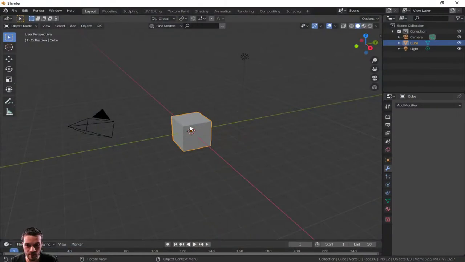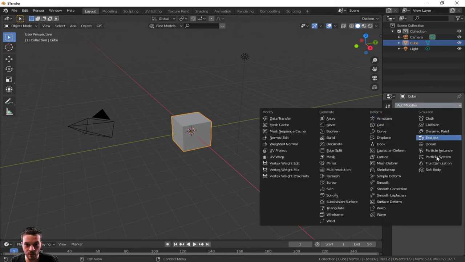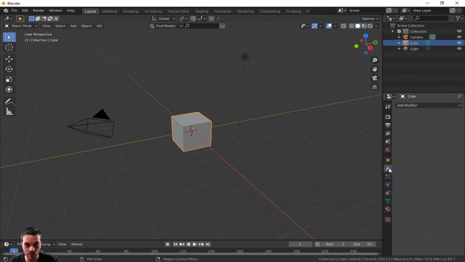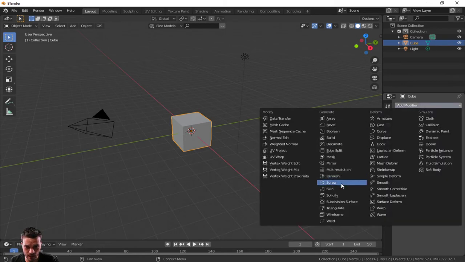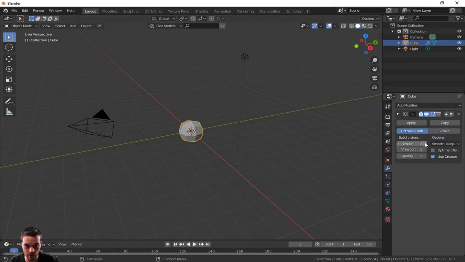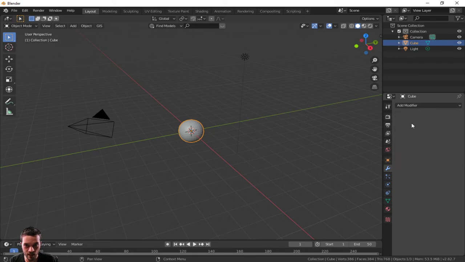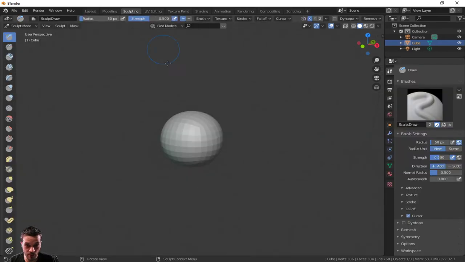Let's hop right into Blender with this basic cube and add a modifier. Modifiers are in this wrench tab down over here. You are looking for subdivision surface, and I would like to render up to 3 viewport 3 as well, and let's apply that. If you were in edit mode and you were modeling, you don't necessarily need to apply your subdivision modifier, but for sculpting you are going to want to apply it, because once you start to sculpt with Dynatopo, it will take your modifier out of the picture.